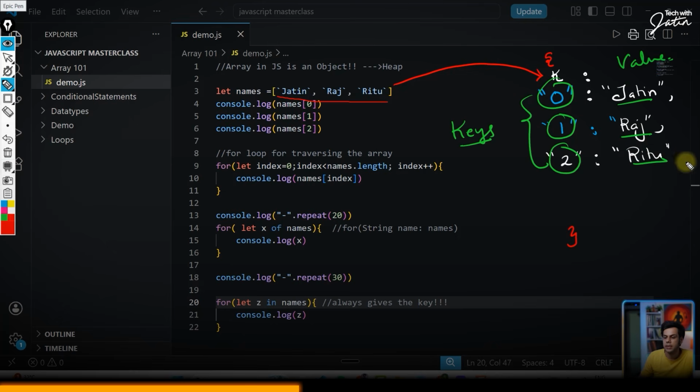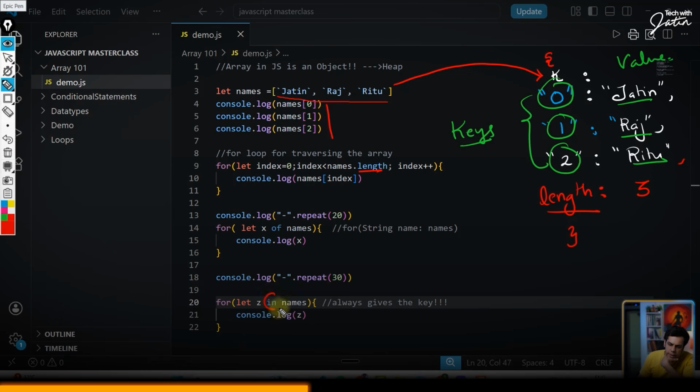Now it also has something which is the length attribute. So this length which you see now is over here, and it's technically dynamic. So we know that the length is 3, so 3 is going to be stored over here. There are other properties also, but for now, you just remember that these are the things which we have.